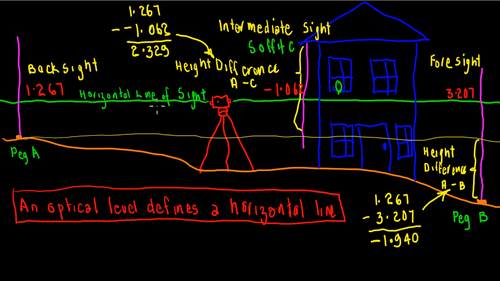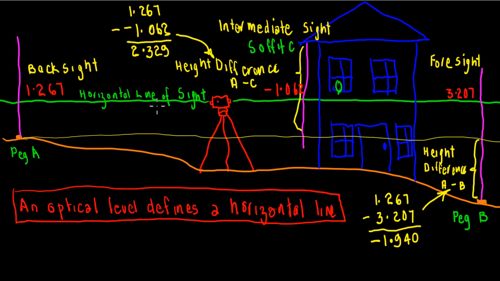Now at each setup we can take sights to various other things, generally called intermediate sights, and in this case I've taken a reading to the soffit of, well, it's supposed to be the play school house, but some may beg to differ. There's no round window, I don't think. We've got all square windows. The round windows are on the back of the house.